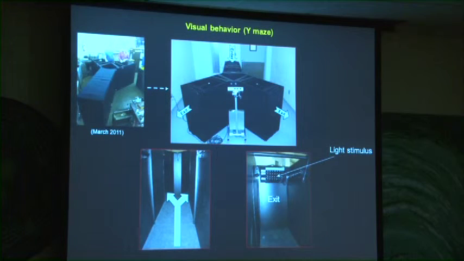It's a large Y maze, and the dog enters the maze here, and then it has an optical task that it can see here. That's a stimulus, and it makes a decision whether to go right or left. And then finally, as an exit, which is sort of a doggy door. And what's surprising when you see that is the dogs just really love to do the task. They run through the maze, they look at the target, they go right or left, they come out here, and then they run around the front again and ask to do it again.